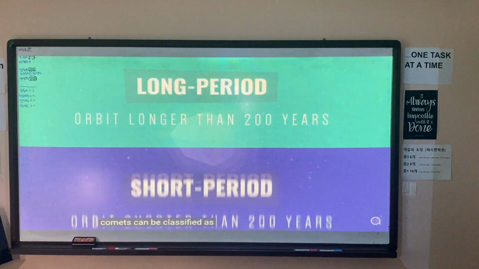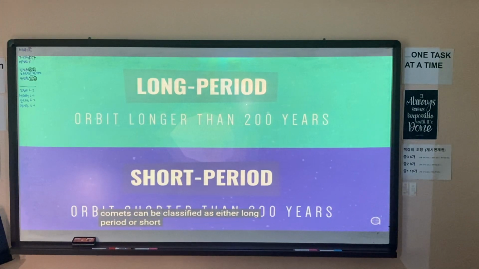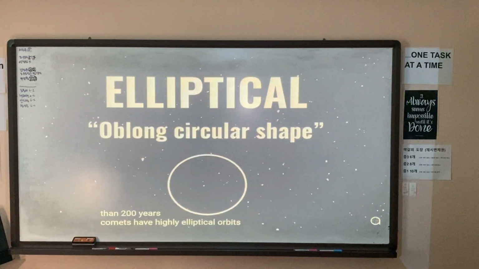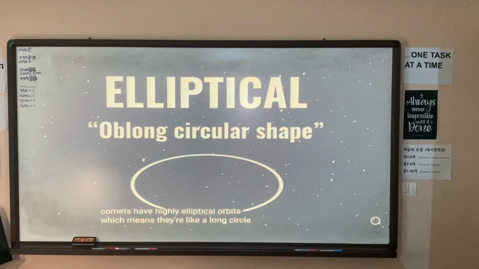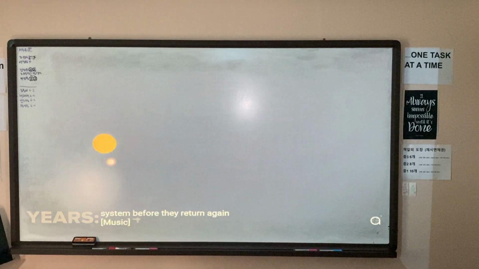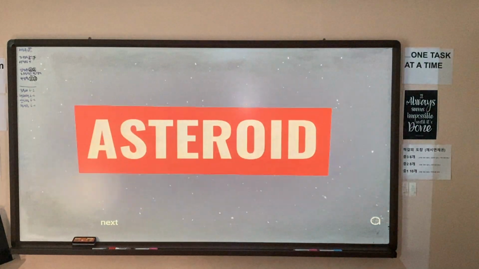Comets can be classified as either long period or short period, depending on whether or not their orbits are longer than 200 years. Comets have highly elliptical orbits, which means they're like a long circle. Some comets can be taken almost completely out of the solar system before they return again. Next are asteroids.